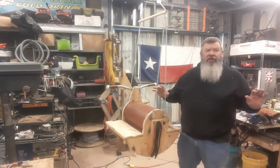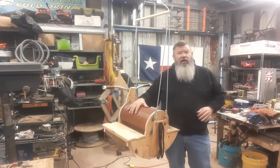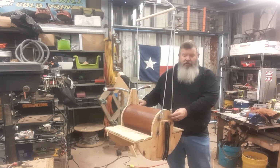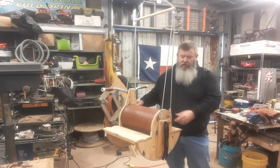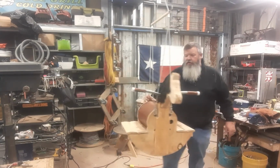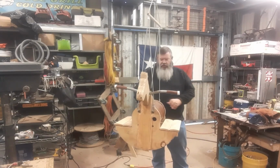But after I got everything tightened together and secured like I wanted, I went ahead and put the welder on it, and I tacked all these nuts so that they can't come loose. It is the grandbabies, so. But anywho, this one turned out super cool.